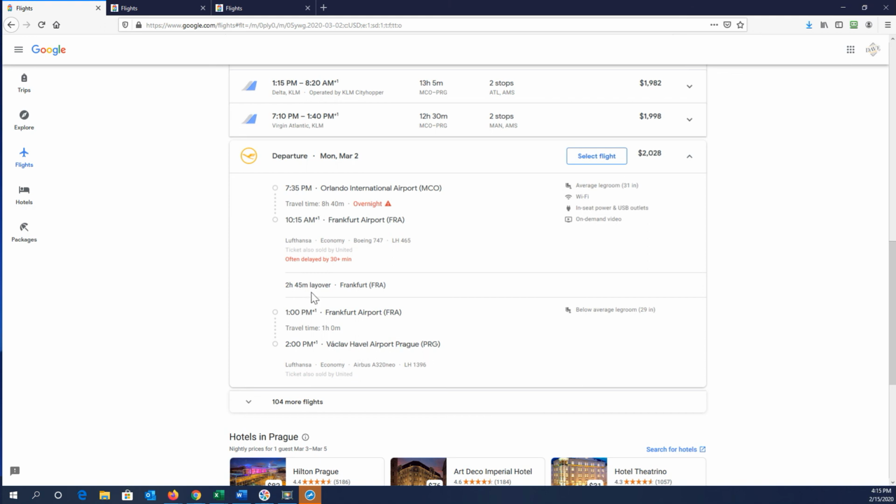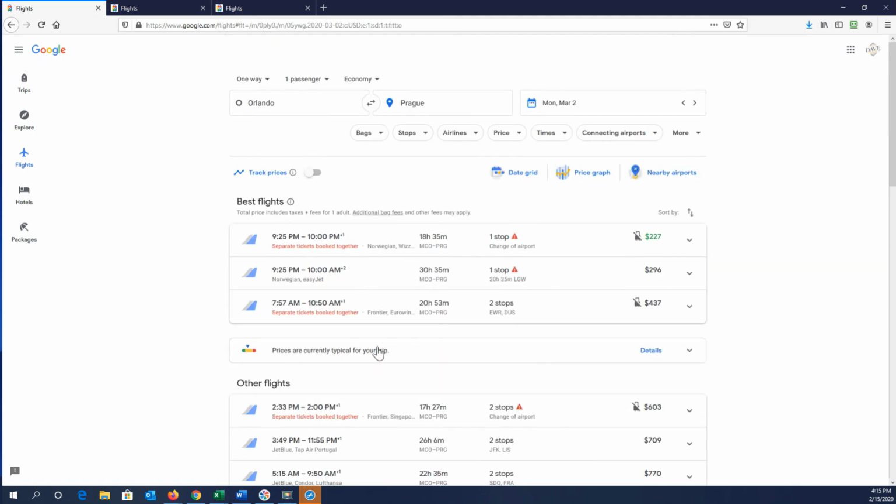So what I would probably try and locate is being able to book this flight in points, which I know I could do through United or through Lufthansa. It's a very popular flight. And then I could likely do the same with this flight, or I could choose to pay for this flight in cash. So always start at Google Flights to really help give you some good ideas about what the routings are, or just get an idea of the cash costs of tickets to determine whether or not using points actually makes sense.